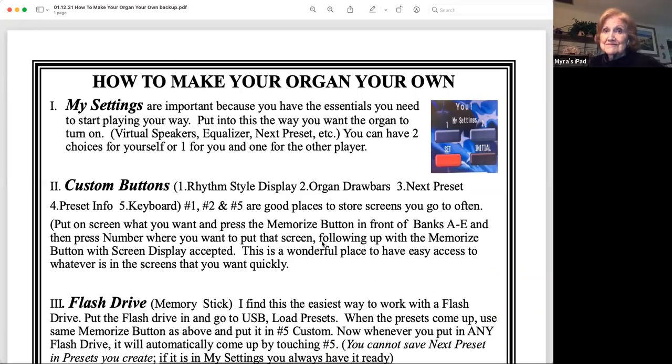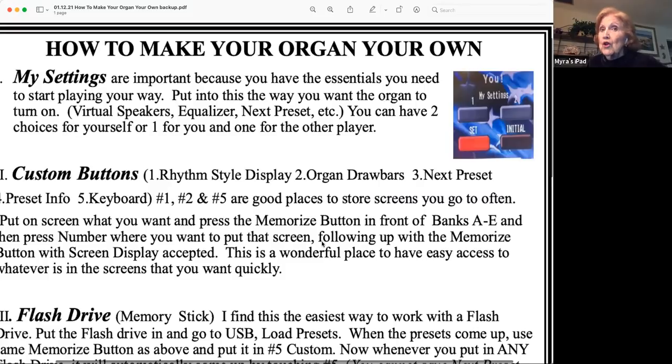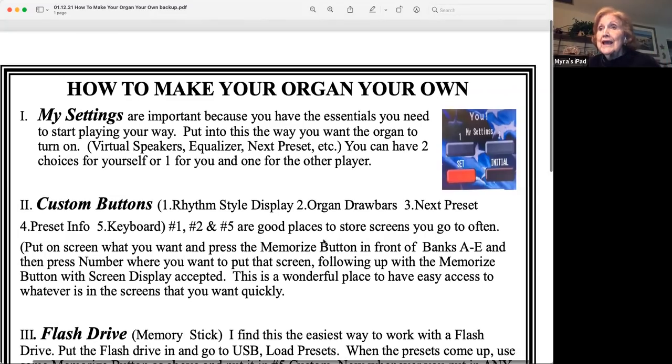So when you first turn on your organ, you don't have to touch a lot of things to get ready. In my settings, I have a lot of things, but the simple things to put in, because what does not automatically come on is your virtual speakers. They do not. Virtual speakers will only come on if you turn them on. And I know we had a teacher and he used to forget to put it on. And therefore, you're not getting the beauty of your organ without them on. Your equalizer. Some of us like it one way, some of us like it mellow. I happen to like jazz pop.